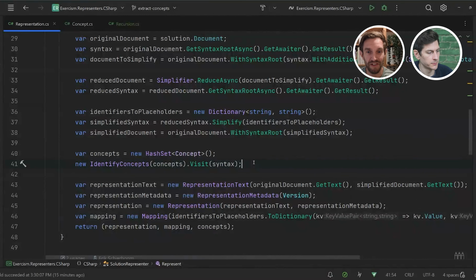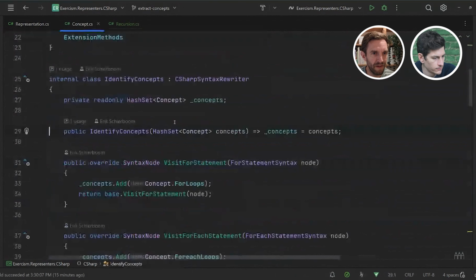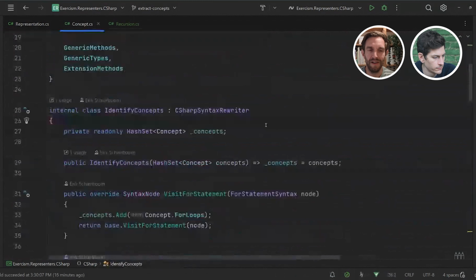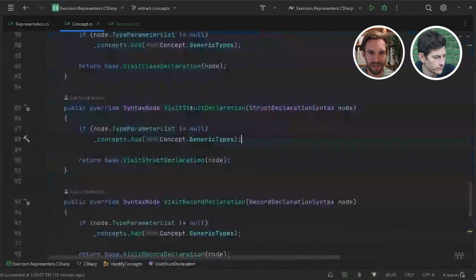So syntax visitors, syntax rewriters, whatever. The idea is that you have a class, and I'll show it here. That class inherits from CSharpSyntaxRewriter, and you can remove any code in it. It's all valid. But it has all sorts of overloads, and all the overloads are the AST nodes.